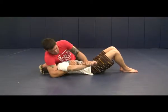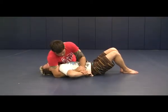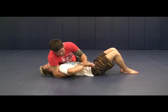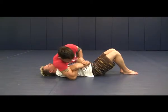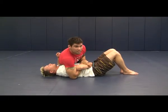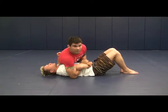A very common mistake is people try to wrap the arm around the armpit. And this might finish him, but he's a lot stronger here because his shoulder's on the inside. I want to isolate his arm. So I'm just going to lock his elbow. This is a much better position. We call this position Kimura. Okay? Or Americana, whatever. Some people call it Americana, others call it Kimura.